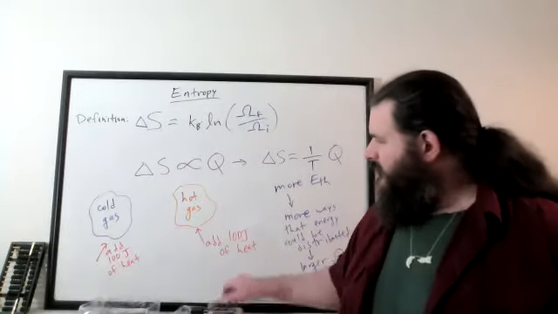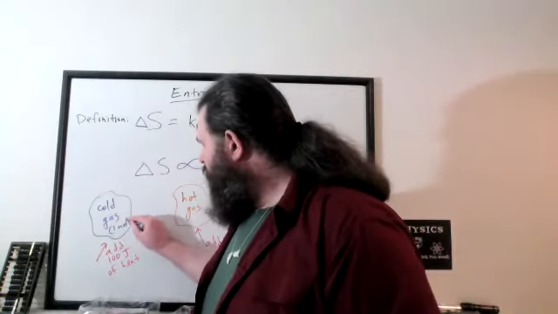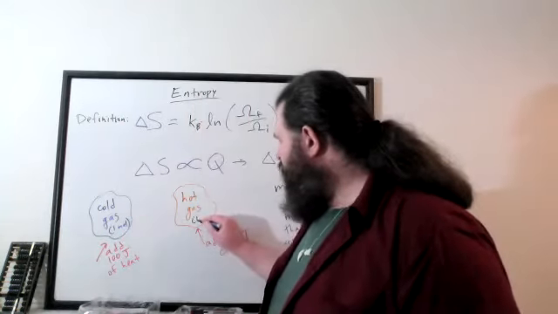In fact, let's just assume this is standardized. Let's say we've got exactly 1 mole of cold gas and exactly 1 mole of hot gas. Yeah, the hot gas is going to have a much higher energy. The hot gas already has lots of thermal energy. Cold gas only has a little thermal energy.